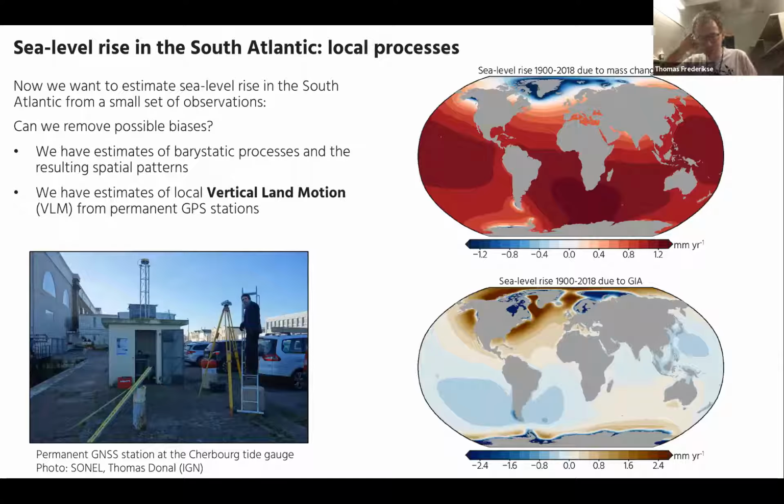So then we have these two new records, and then we have to say, what do these records tell us about sea level rise in the South Atlantic as a whole? And remember from the previous slides that sea level varies a lot from place to place. So if we have only very limited records, we don't want to bias our estimates, but we can make some guesses. For example, here on the right, you see an estimate of the sea level fingerprints from 1900 to 2018. And you can see, for example, that here in South Africa, you'd expect more than average sea level rise, while here close to Argentina, you would expect slightly less. So if you know that information, you can correct your estimates.